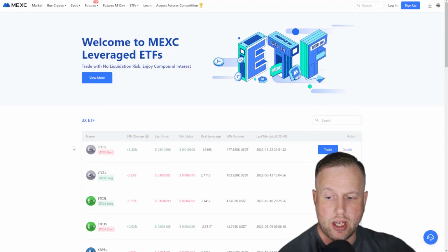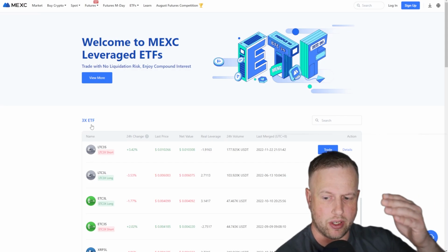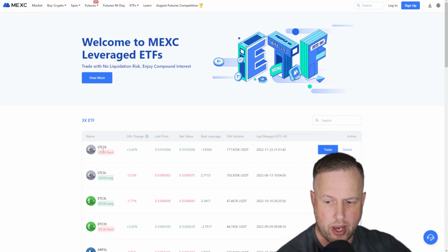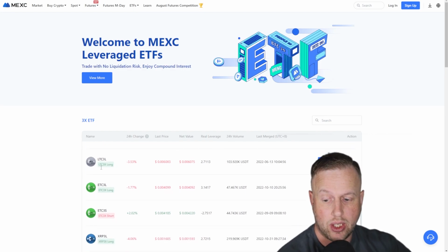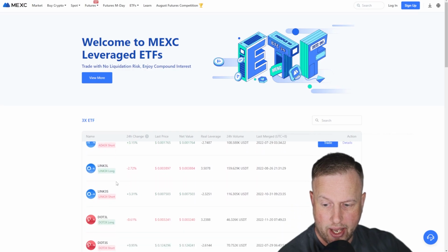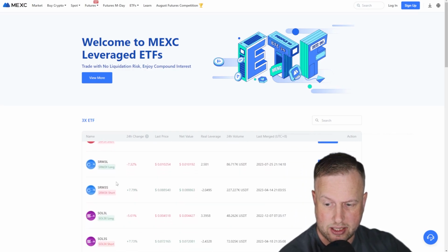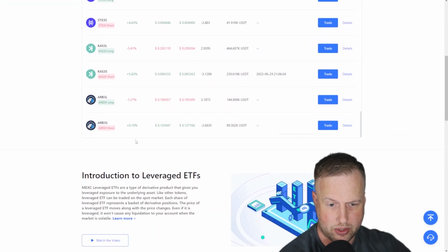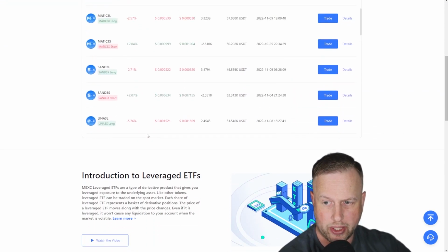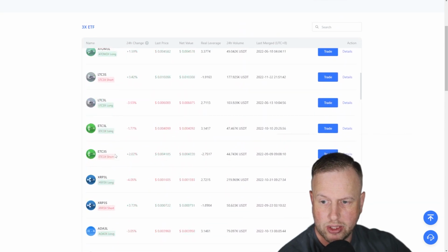And guess what? These contracts are offered. They're 3 times ETF. So the ticker can be whatever, you know, LTC3S or LTC3L. You can find these all in TradingView. So Litecoin, ADA, XRP, Link, DOT, SRM. Look at this, I can keep scrolling and scrolling and scrolling. So it's got a lot of them that you can trade. Bitcoin as well is on there, obviously, one of the big ones.